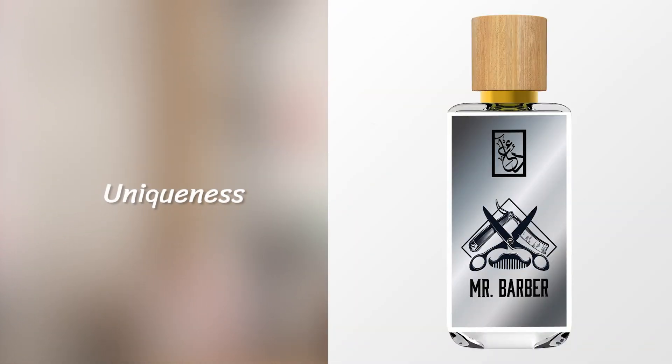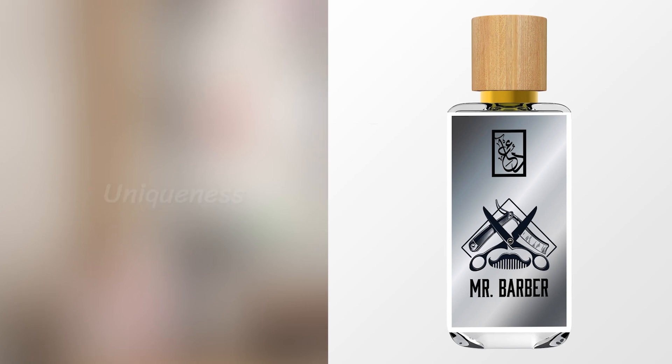In terms of uniqueness and the overall smell, this did not have a cop-out resemblance to any other barbershop fragrance, so I really appreciate that. The originality is there, which is very strongly appreciated. The only comparisons I was able to make with some confidence are L'Homme by Yves Saint Laurent and L'Homme Libre by Yves Saint Laurent, which is discontinued.